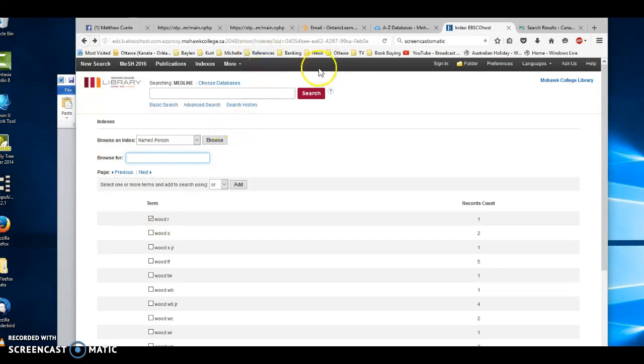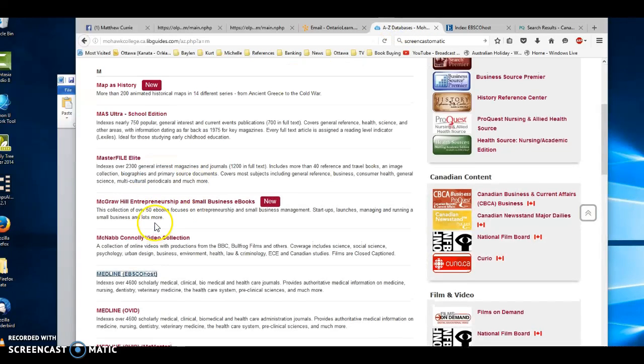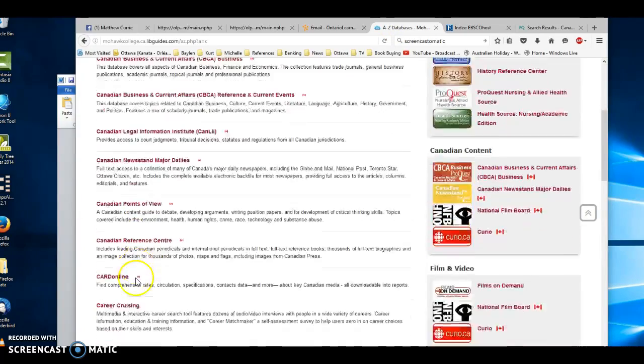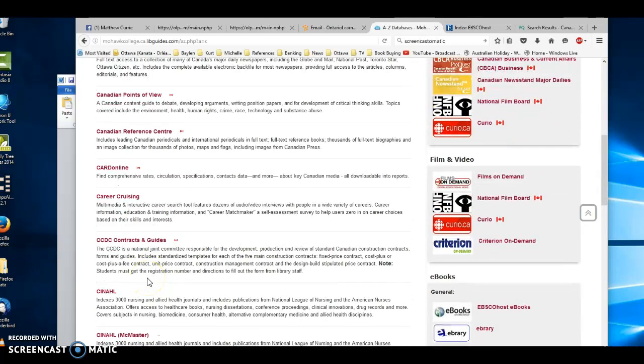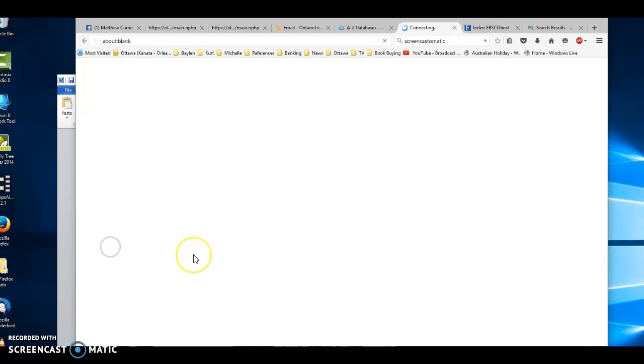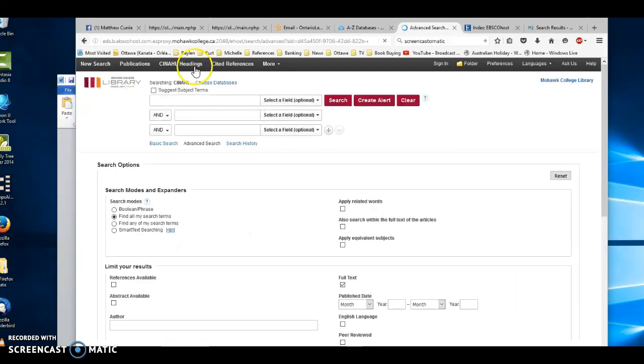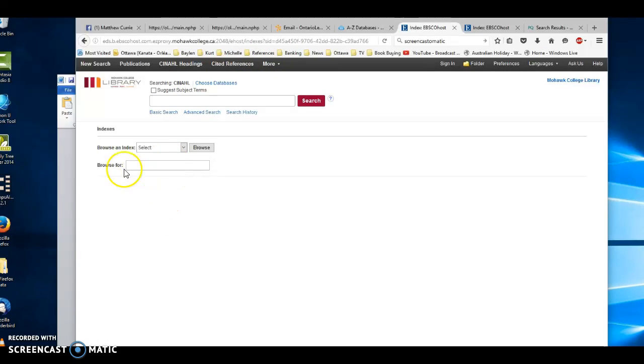Maybe let's try a different database and see if we can find a medical database that talks about this person. I don't know if we're going to be terribly successful. Let's try perhaps CINAHL. And again, go to Advanced Search and we can go up to, how do they do this? Indexes is here this time.